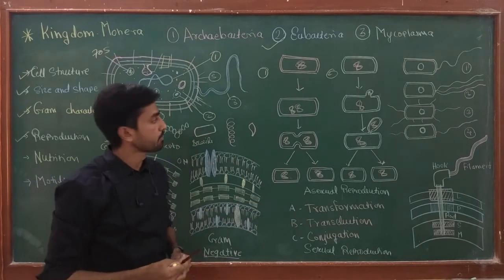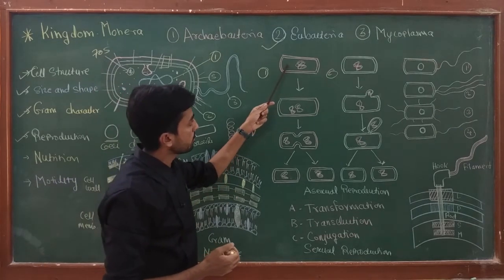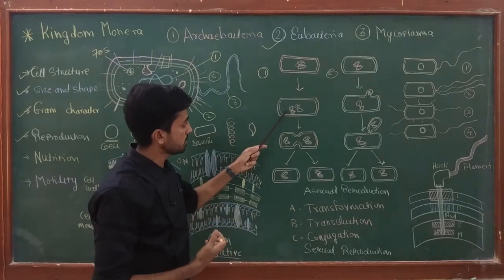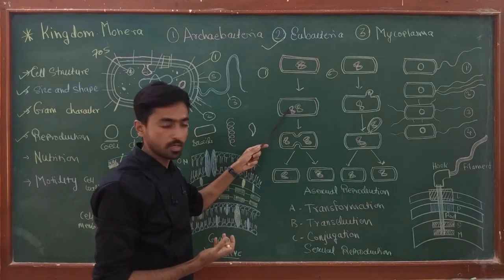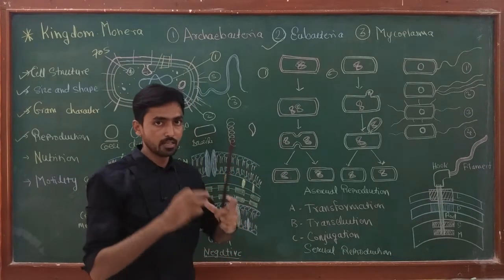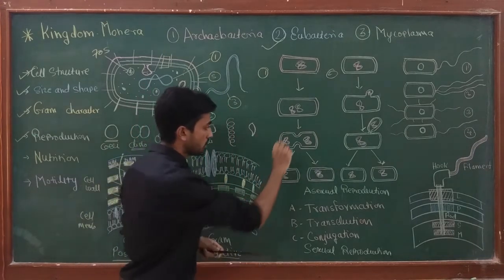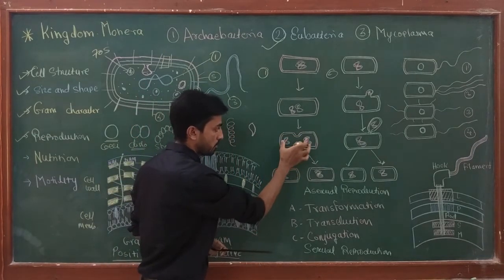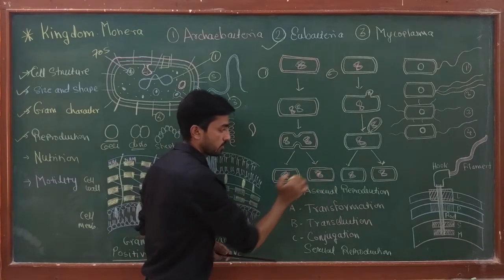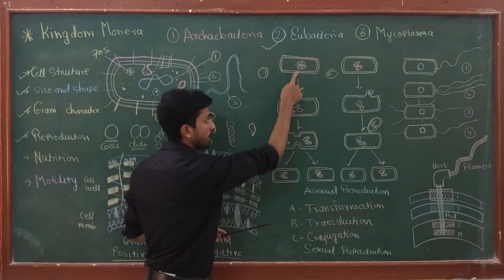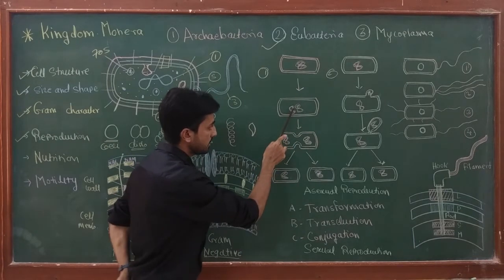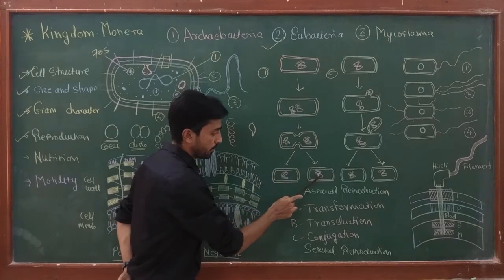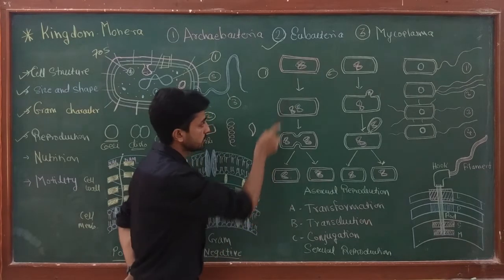In binary fission, a normal bacterial cell undergoes DNA replication, and by this process two copies of DNA are produced. Then by cytokinesis, division of the cytoplasm occurs by niche formation, and from a single cell, two different cells are produced. Here you can see that when DNA gets replicated, two copies of DNA are produced, and then each copy enters a separate daughter cell. So this is binary fission.